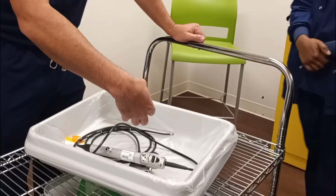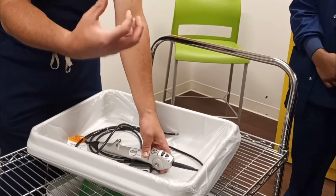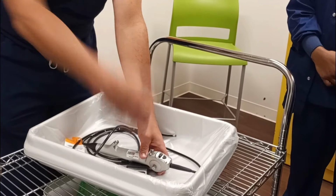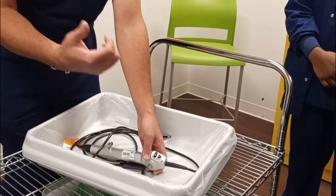That can't go in the water. Okay. All right. No, it's a good question. So the actual hand tester that you have in your hand cannot go in the water. This with the leak tester attached can go in the water.